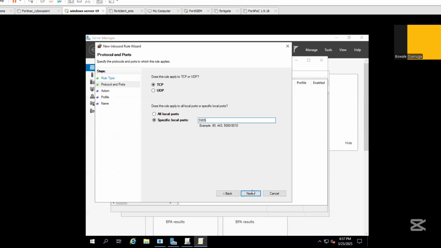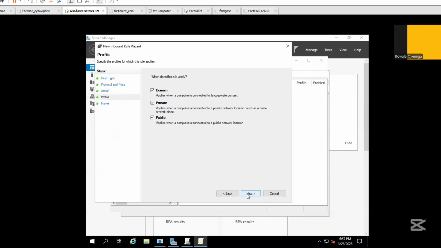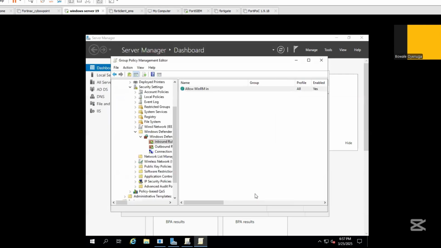Then click Next, Next, click Next. Then allow WinRM. Click Finish. So we have the policy for the inbound rule, and we have all this as well.